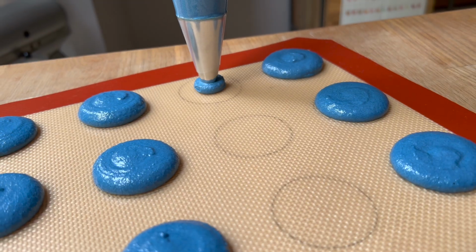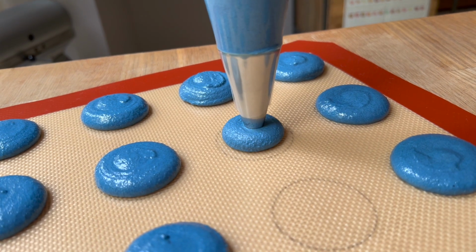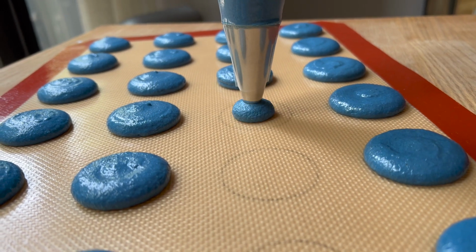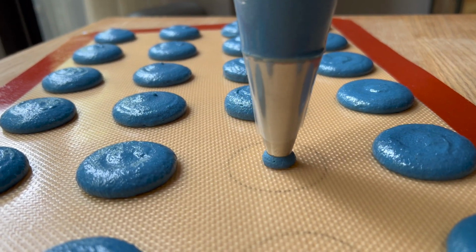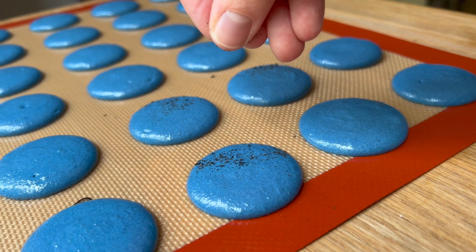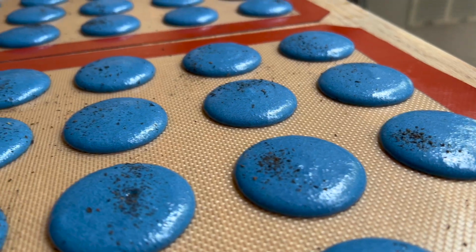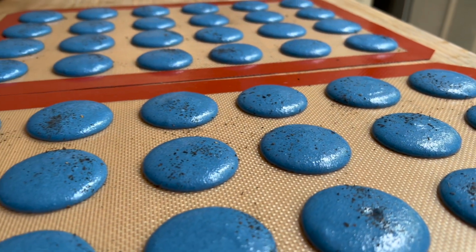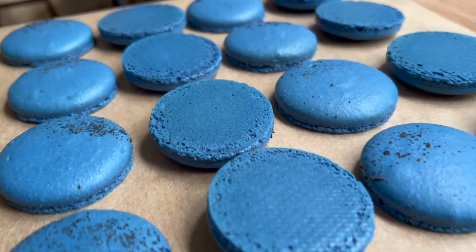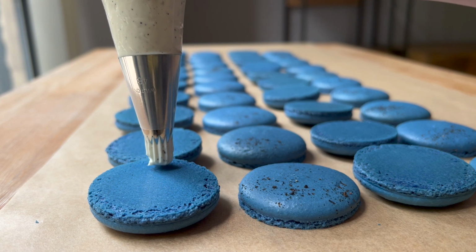The last thing I did want to show you is that with these macarons, I went with the blue macaron shell, and it's just my regular French method. Everything is very normal. I think this was mostly just blueberry from the Sugar Art Master Elite series. But I love decorating my shells, especially that have a little bit of tea in there, with a tiny little sprinkle of powdered tea leaves. If you are not a super tea fan, you can obviously feel free to leave this off of your macaron shells, but I think it's a really fun way to just give a little hint at what's inside while giving a little bit of decoration.